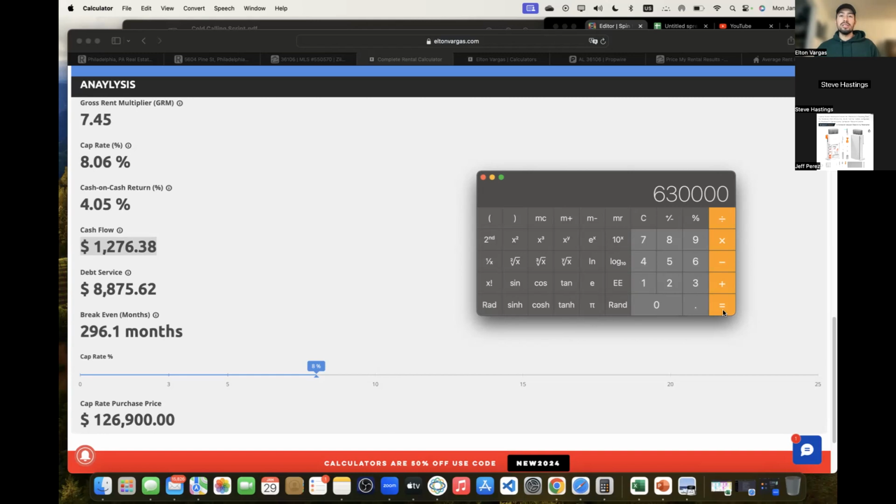This is a common strategy for a lot of investors. 10, 20 years from this $630,000, they buy something else through a 1031 exchange, and now you went from a $600,000 property to a $3.1 million investment. That's how you're able to do it, and you're able to repeat it. Of course, the more properties you have, the better. But it is a patience game. And again, it's always best to get it at the lowest price possible. If it's a single family or a rental, try to get it at the highest cap rate possible.